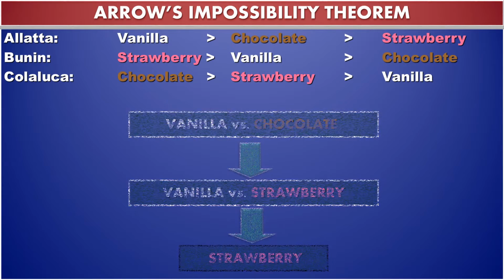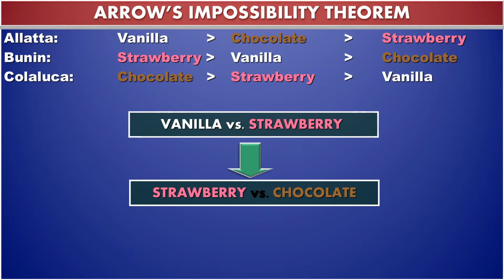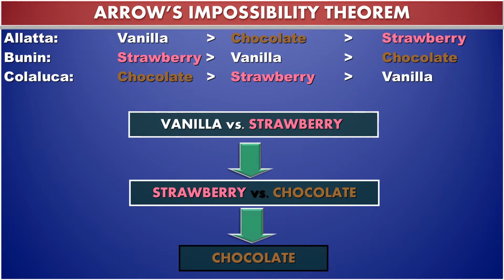So instead of having vanilla versus chocolate for our first choice, imagine we had vanilla versus strawberry. In this case, strawberry gets 2 votes from Scott and Jess and goes against chocolate. Strawberry versus chocolate, chocolate becomes the winner. Now, nothing changed here about the preferences, but you got a different outcome by simply changing the order by which the preferences were considered.